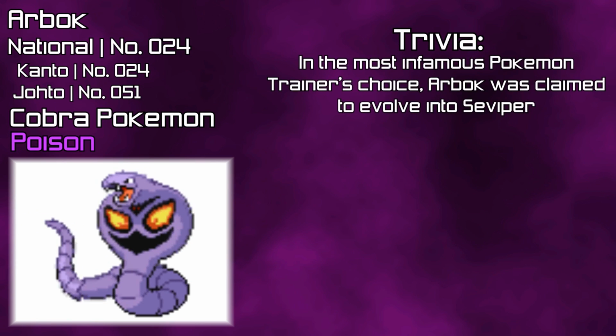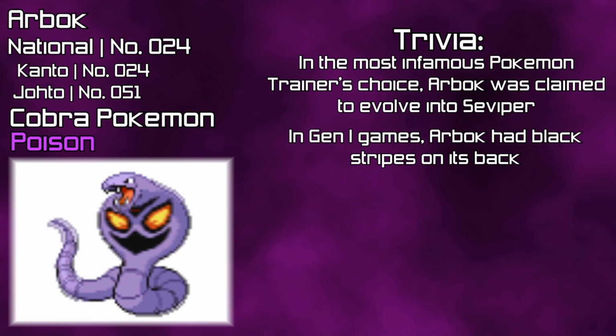In the most infamous Pokemon Trainer's Choice in A Fan with a Plan, Arbok was erroneously claimed to evolve into Seviper, which is a bad move really. In Generation 1 games, Arbok had a pair of black stripes in a pattern on its back. This has never appeared in any future generations.